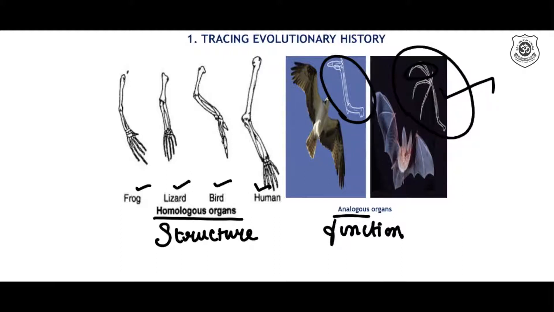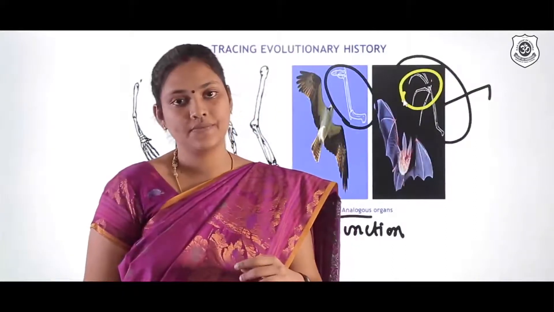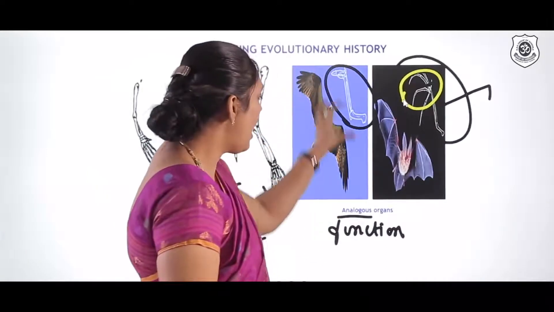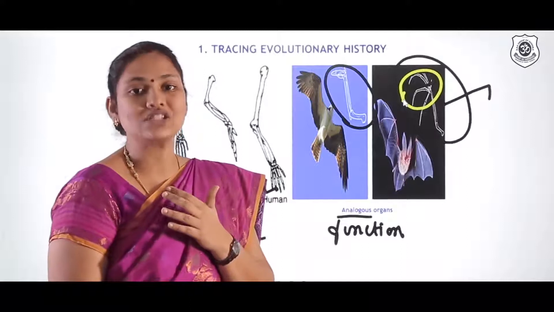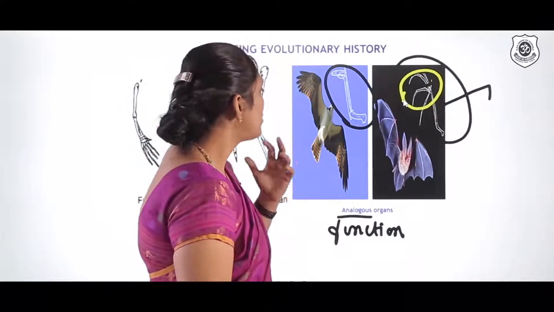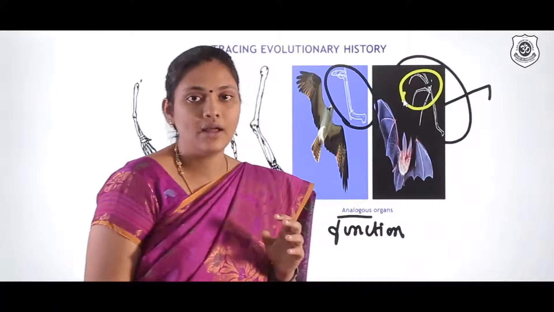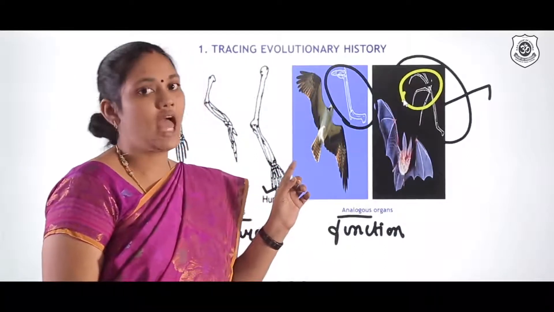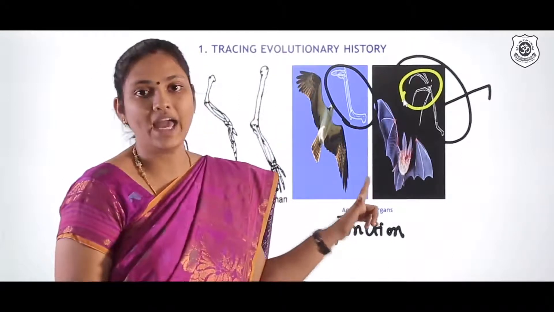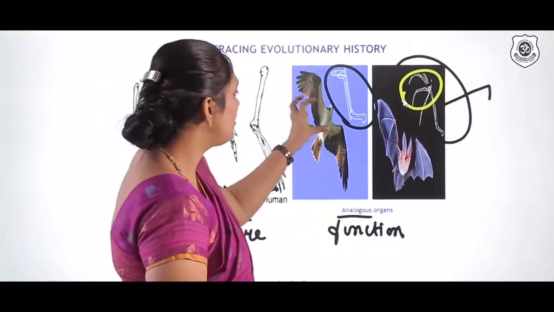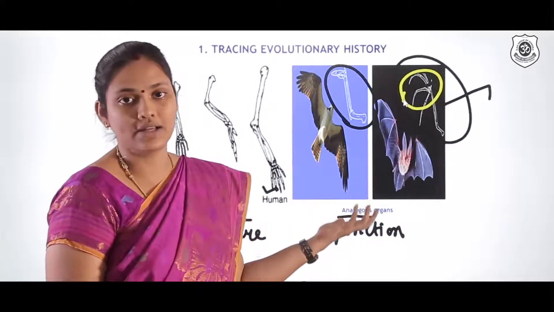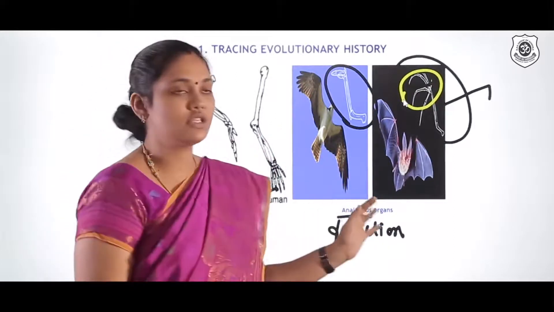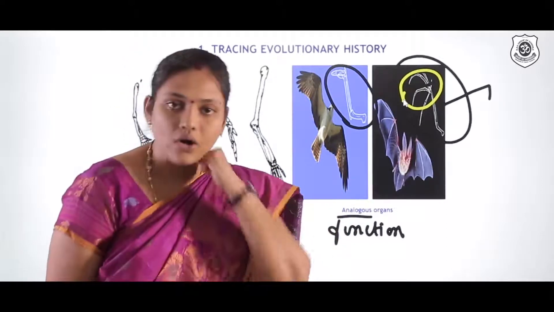Contradictorily, comparing the forelimbs of birds and bats: bats have elongated fingers — elongated phalanges — stretched with skin force, whereas a bird's arm is covered with feathers throughout, constructing the wing structure. From outside both look quite similar, but structurally they are dissimilar — elongated phalanges with skin in bats, and short phalanges with feathers in birds. This makes them a good example of analogous organs, which can be evidence to identify evolutionary relationships.